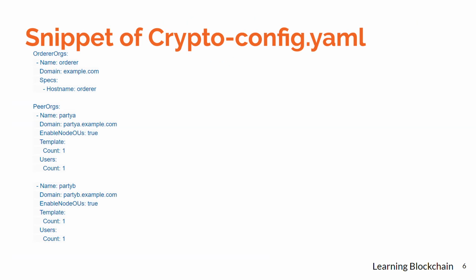Now, the next point is the snippet of the crypto-config.yaml. As I have said, using the Cryptogen tool you can generate the certificates. This is one of the ways which developers generally use whenever they start their blockchain learning. The Cryptogen tool refers to a YAML file, which is very simple. I have written a code snippet of it. There are some tags present like OrdererOrgs and PeerOrgs, and under those there are name and domain, and different options like EnableNodeOUs, meaning organizational unit, etc.